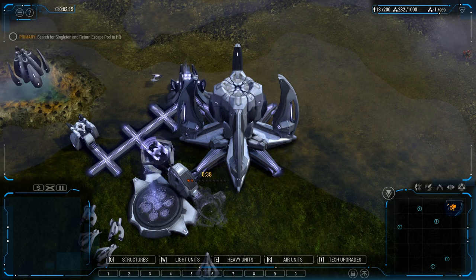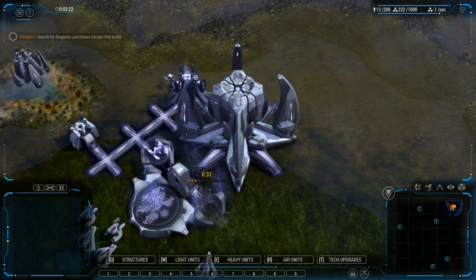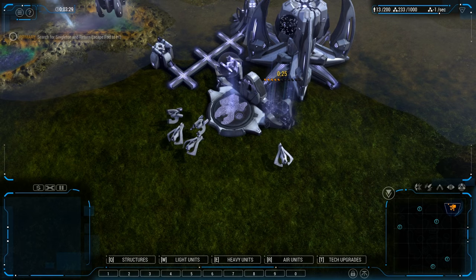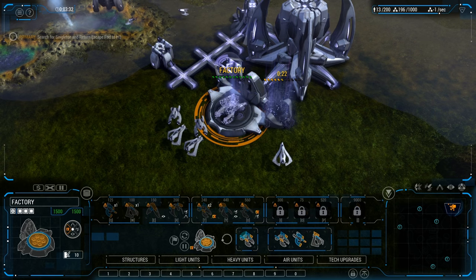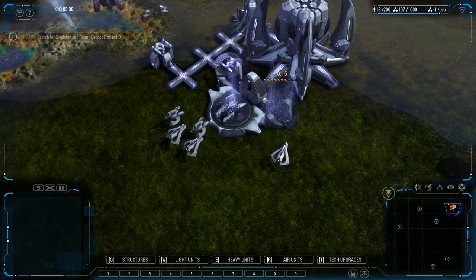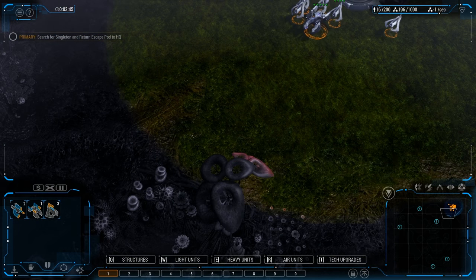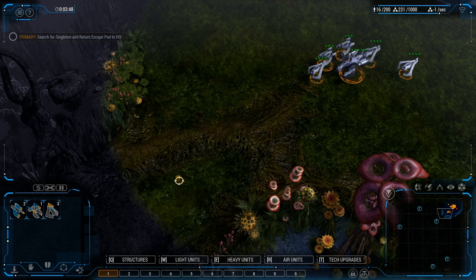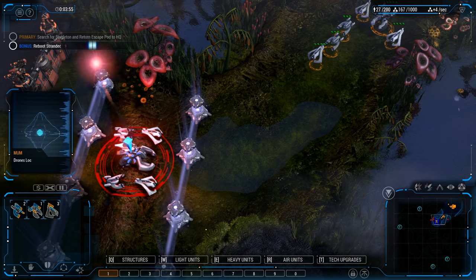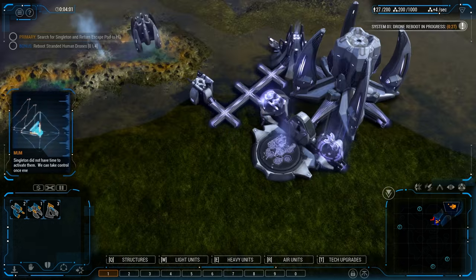Beginning construction. Unit ready. Unit in production. Location acquired. Formation moving. Right away. Heading there now. Assist. Artillery drones located. It appears that Singleton did not have time to activate them. We can take control once enemy hostilities have ceased.